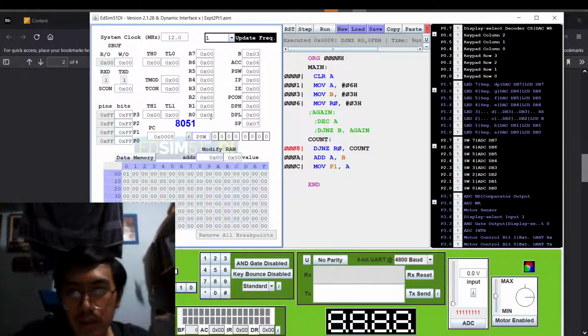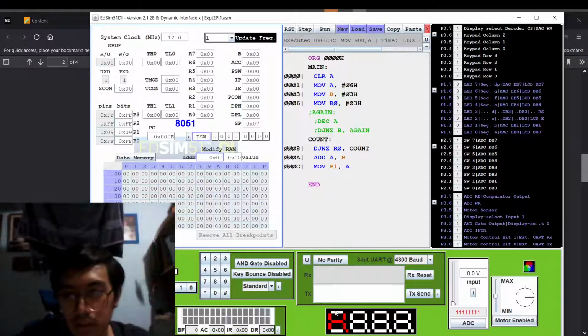As you can see, we already decremented twice. So for the final step, and then we add A and B. We now have 6 plus 3 is 9. So our accumulated value is 9. And then we move the value from our accumulator, which is 09, to our LED.